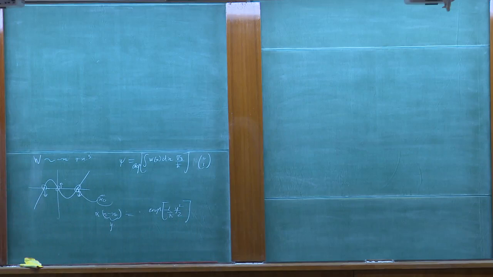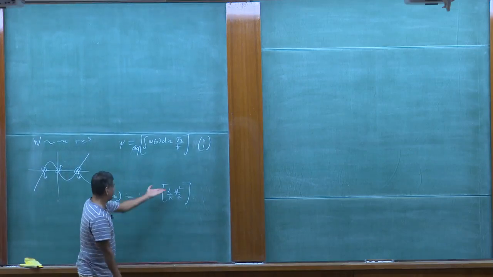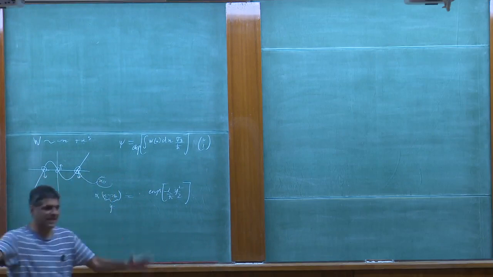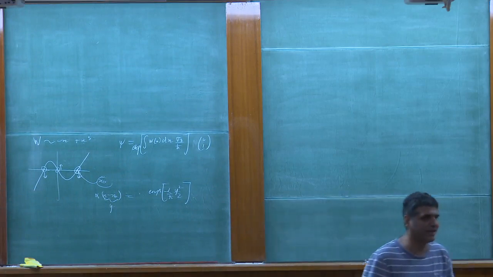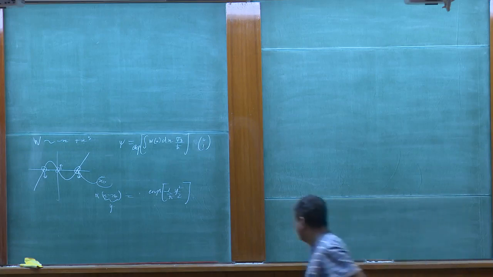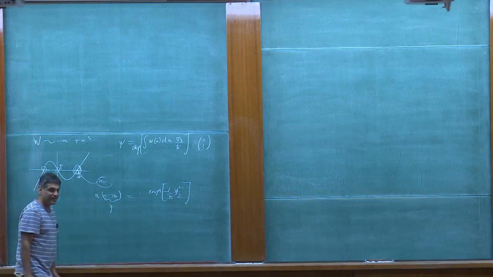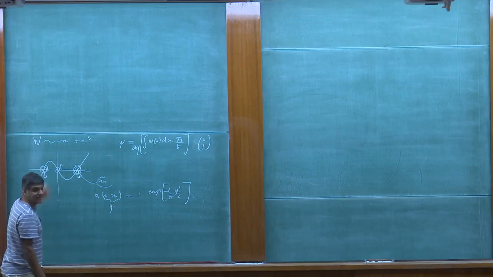All good? And I haven't even checked this, but presumably this is the same as the behavior of a ground state harmonic oscillator of frequency alpha. We know it's a Gaussian, we know it's got some frequency. From dimensional analysis, it's the right thing. So the only thing that could be wrong is some factor of 2, and presumably it's correct. Okay, so we see that we are getting a harmonic oscillator ground state in this neighborhood. Similarly, we will also get a harmonic oscillator ground state in this neighborhood.